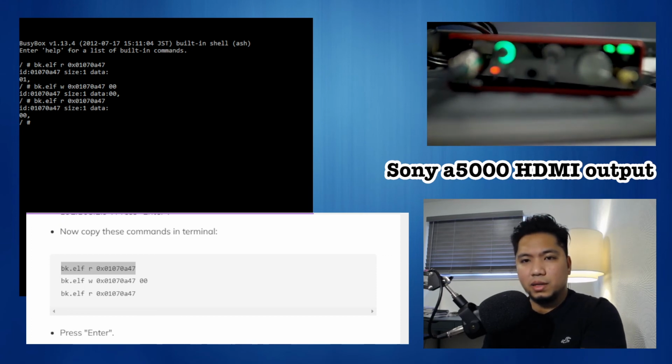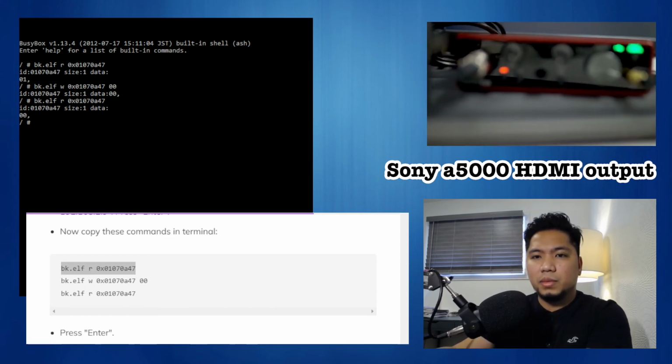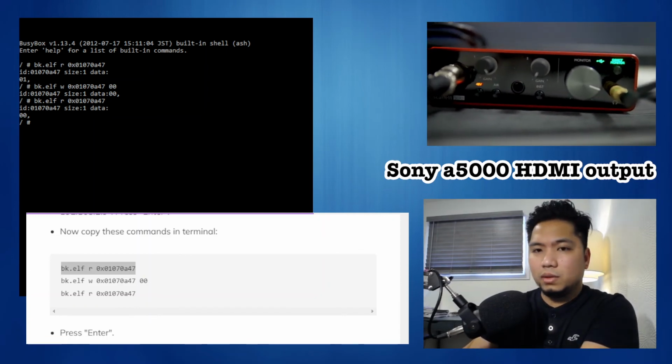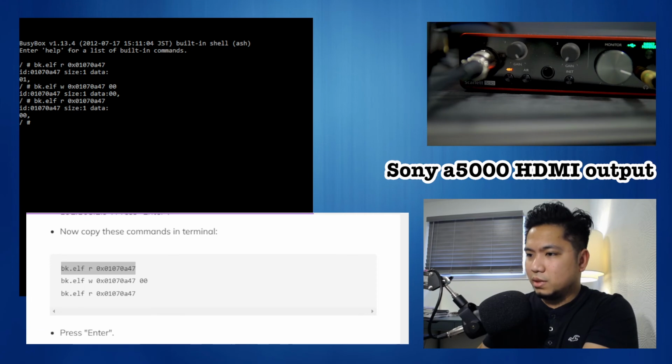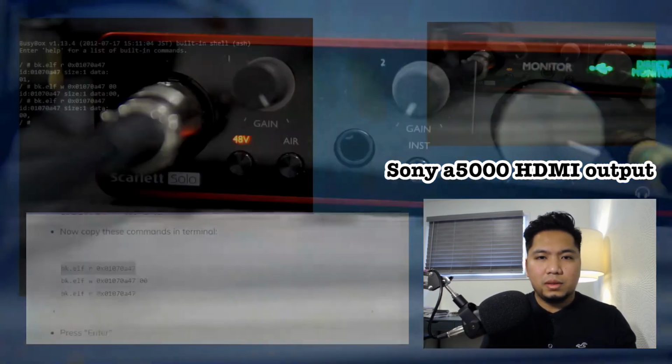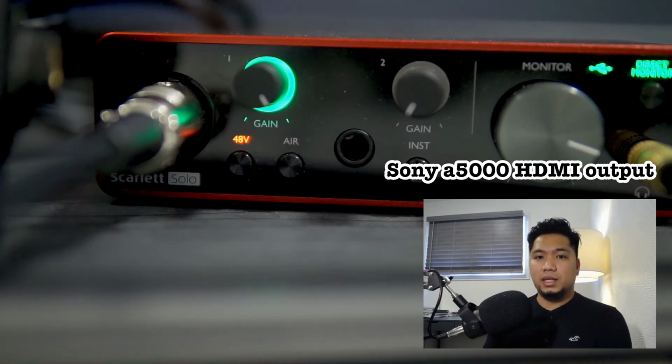Yep, as you can see now, there we go. Focus, focus. So you can see now that the HDMI signal is producing a clean output, which shows everything. Okay, let me just cancel this out. And voila, clean HDMI output.